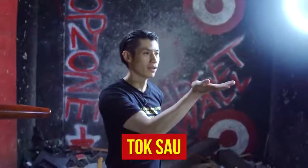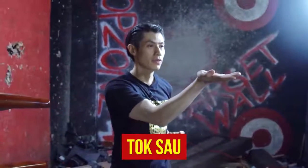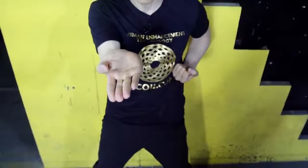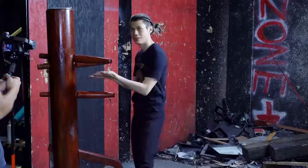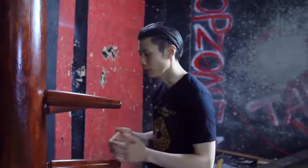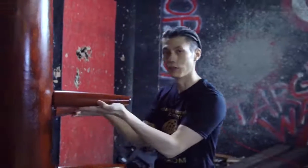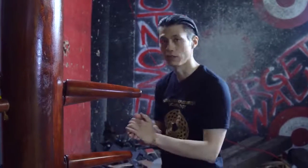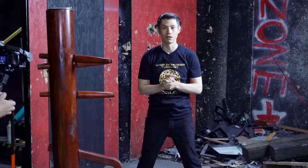Tok sao, or lifting hand, is simply just lifting the hand, and some people say this is not actually a Wing Chun technique. It's just something to reset the arms when you're in the middle of the Wing Chun dummy and the arms get out of position. But either way, it's in the form. So we have a double tok sao or a single tok sao that you use with the hand. Now what you can do is actually, your hands don't have to be this way. It can be lifting up this way or lifting up. So anything that lifts up somebody's arms or lifts up somebody's limbs is called a tok sao.